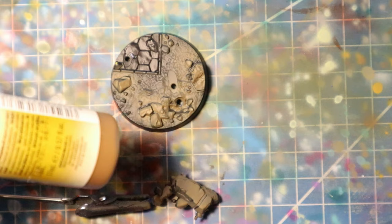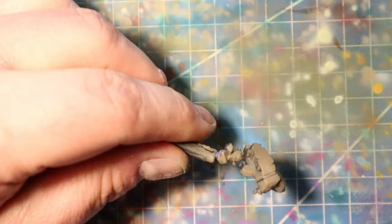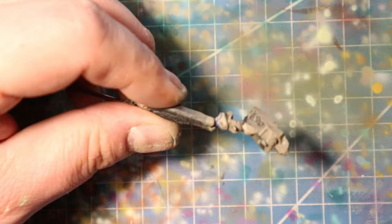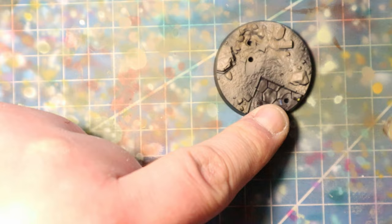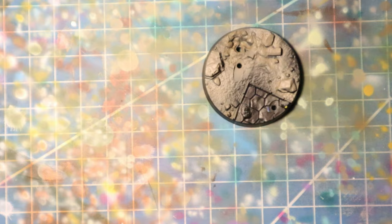I mixed dark earth and greasy for the next highlight. I will let this dry and will continue highlighting with the next color. For the next highlight, I will use greasy.